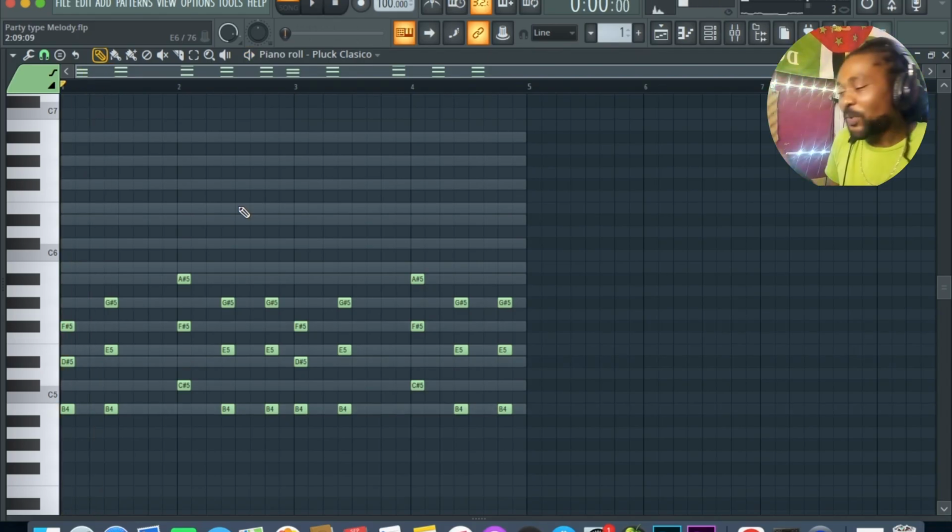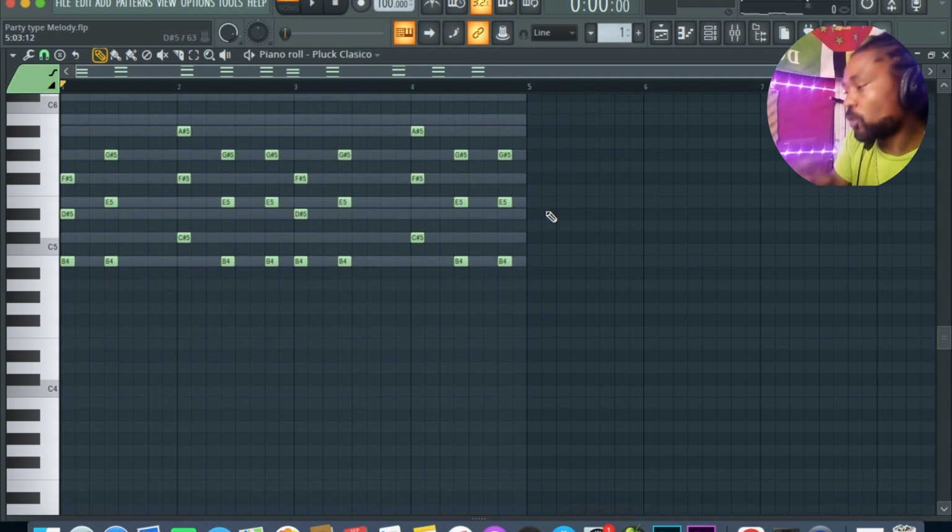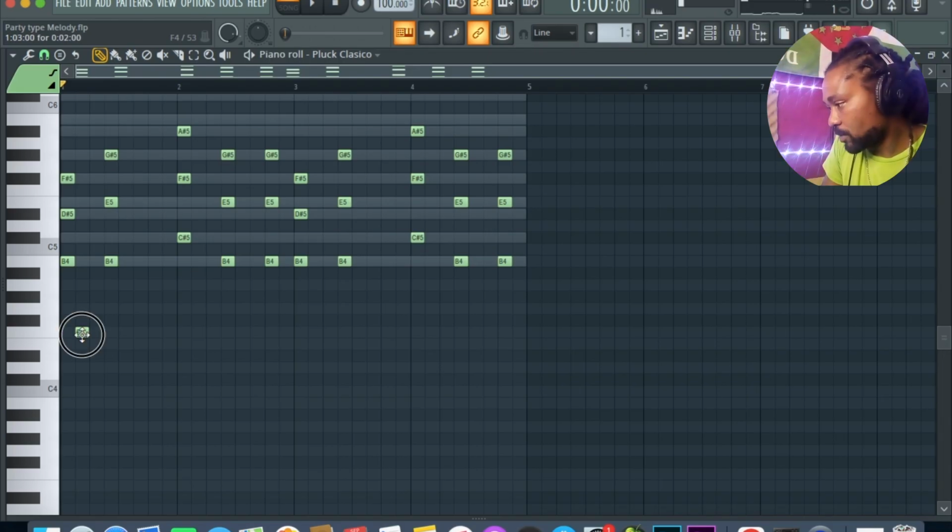Yeah, man. So right now we have a simple clock melody laid out, and guys, right now we're gonna make it more interesting. We're gonna advance it to something more international than that. All right. Next thing you can do, you can also add bass notes. So I can go down to the period, give it more body.